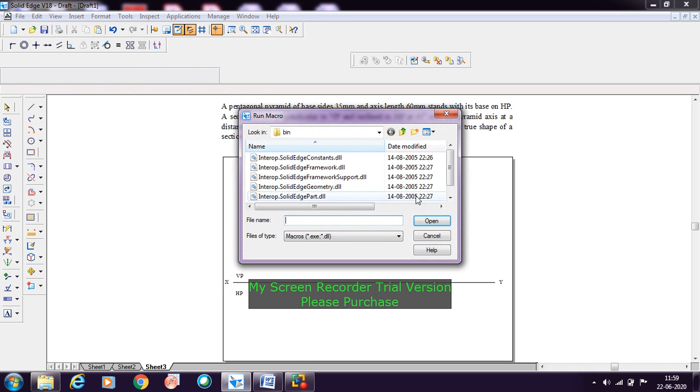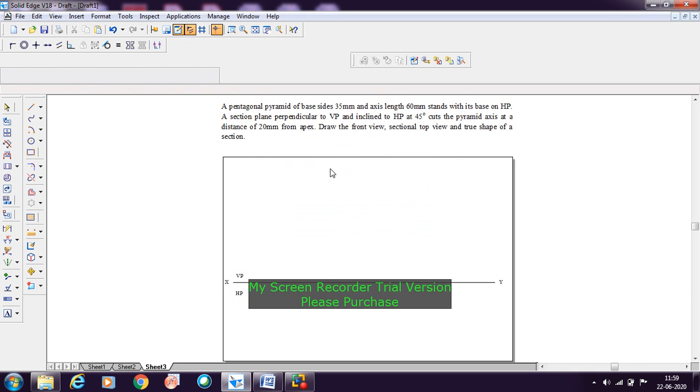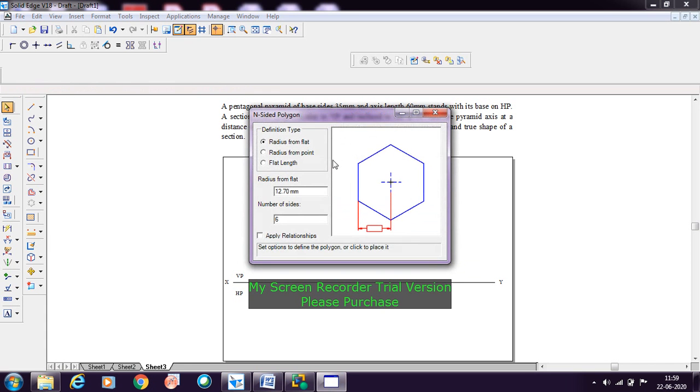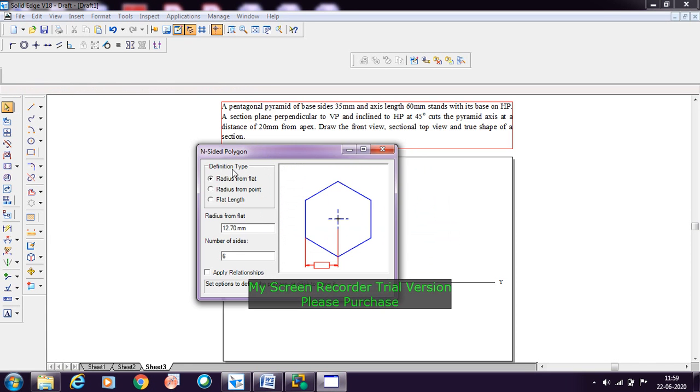Go to run macro. So go with the inserted polygon. So give the number of sides. Here it will be asking for the inserted polygon. Always you need to select the flat length, otherwise if it is from the flat, it will be measuring the dimension from the center point one of the flat surface. In the next option, it is selecting from the center point one of the corner, but here it is always will be going with the flat length. We'll be giving the measurement for the flat length.